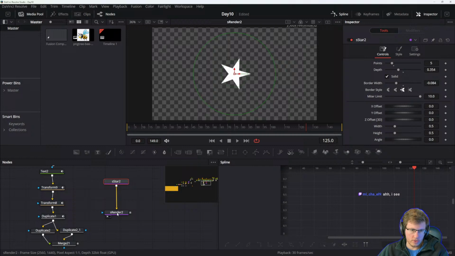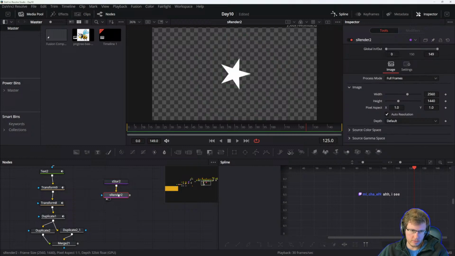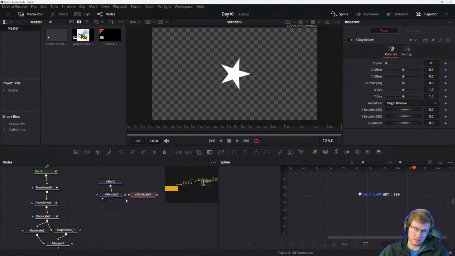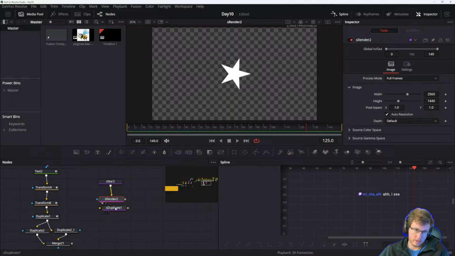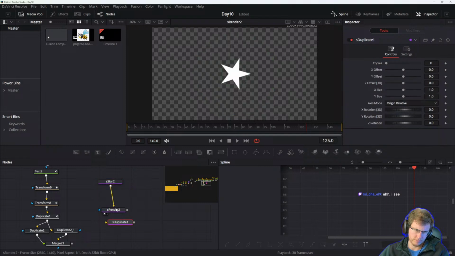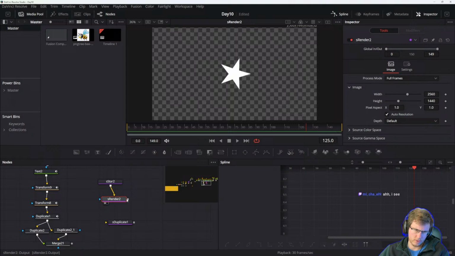And then so if we got an S render, do we put this duplicate here? Duplicate. Oh, it's got to be an S duplicate. Now we're doing new stuff with S shapes. Does S duplicate need to be here? Like that?